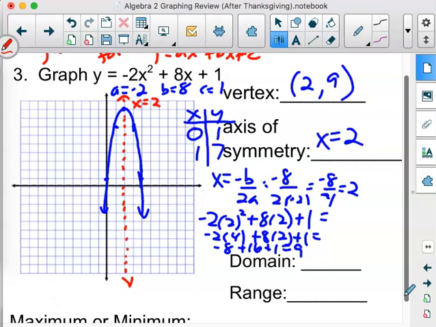So I need the domain of this little blue parabola here. All real numbers. Yes, all of our parabolas have all real numbers for their domain. But there was definitely a cutoff for the y's, so we have to figure out how to write that range. What should we put for range?